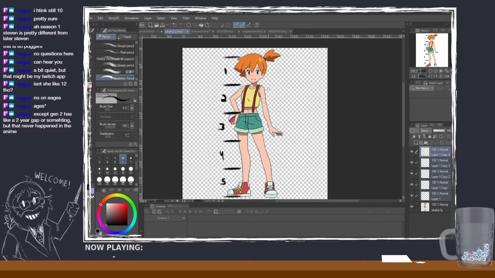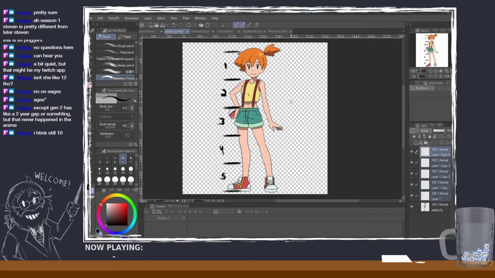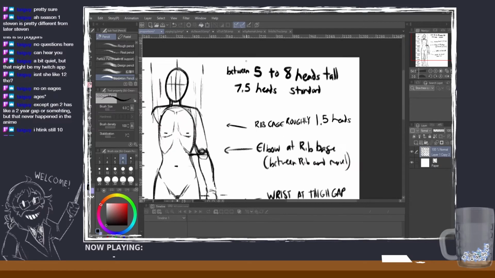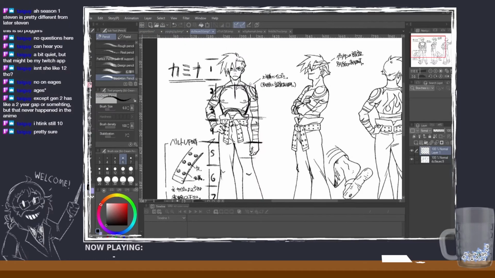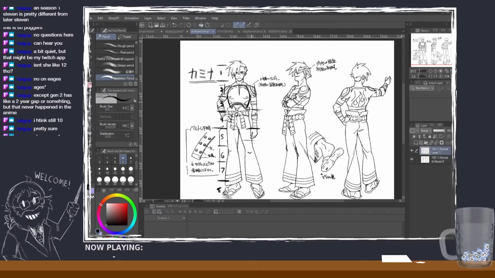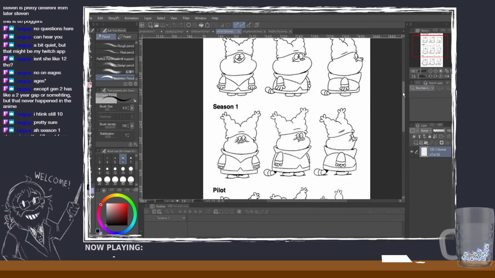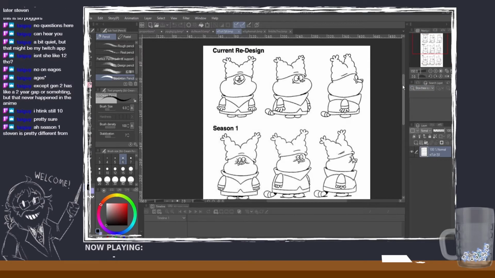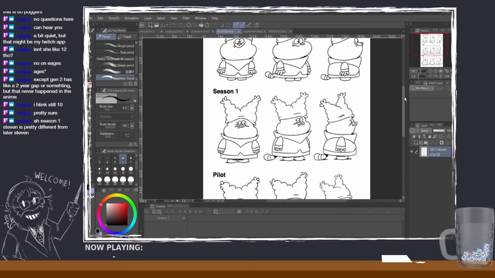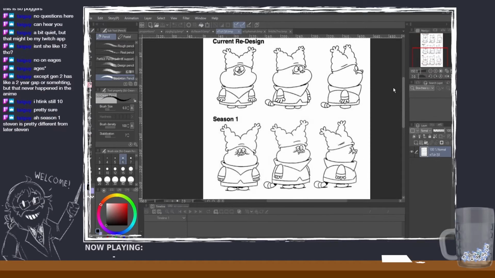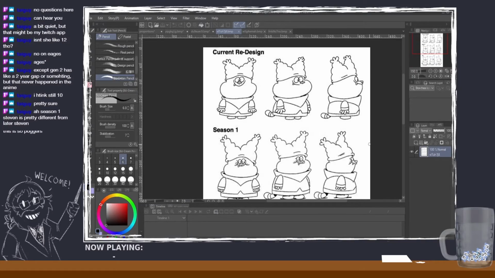So again, Misty falls at the smaller mark of the average of the 5 to 8 heads tall. Kamina is breaking towards the 8 because he is the taller character. Chowder is a small child, and again, he is quote unquote chibified because cartoon, but it still kind of follows the baby toddler size to an extent.